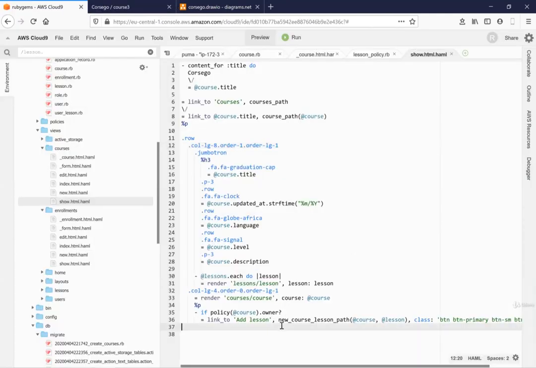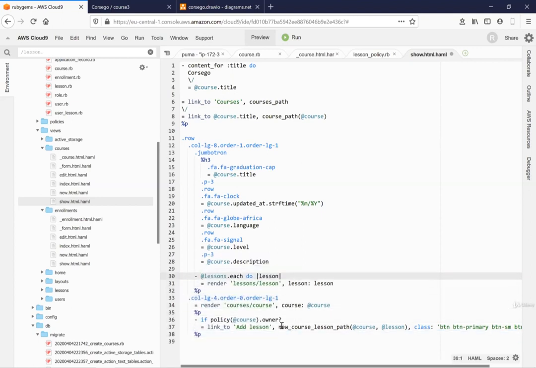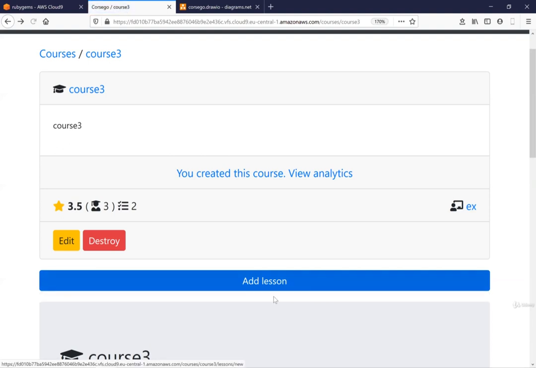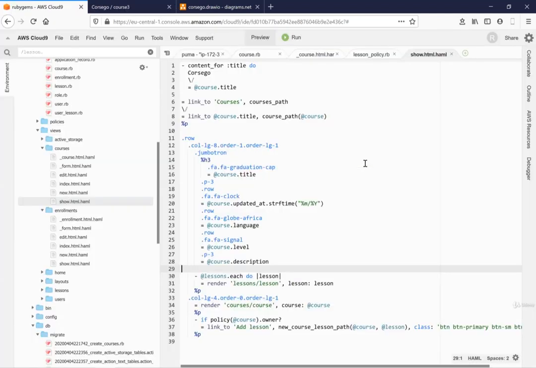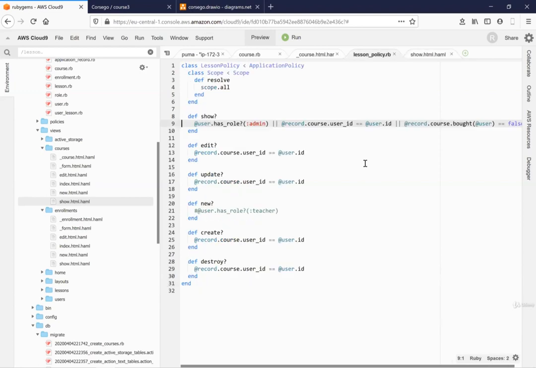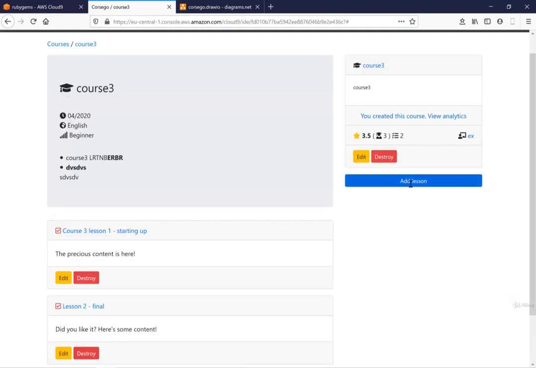Now let's add another break right here, another paragraph here, and no paragraph is needed after a jumbotron, so that there is some space. Okay, now actually let's add this add lesson button to our course card, for it not to be just hanging around.